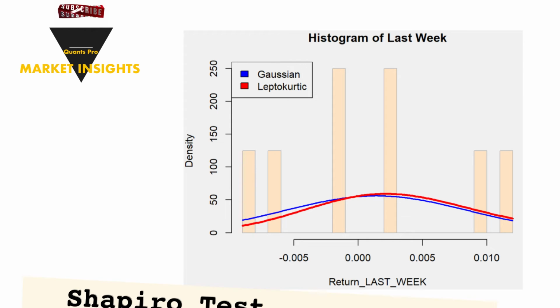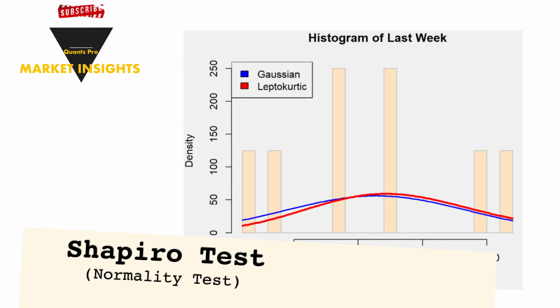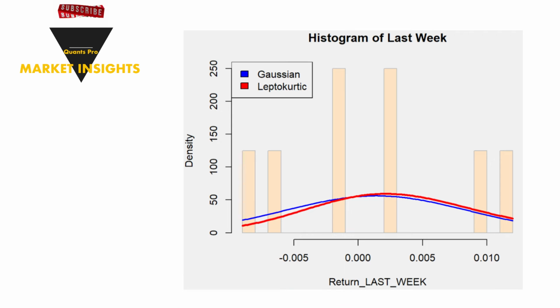Therefore, the Shapiro test will be applied to test the normality of the stock. In addition, the Gaussian and leptokurtic features of the distribution of the return on the share will be compared. When the mathematical statistical aspect of the past values of the returns is examined, it is very important to determine the probability distribution that they fit.